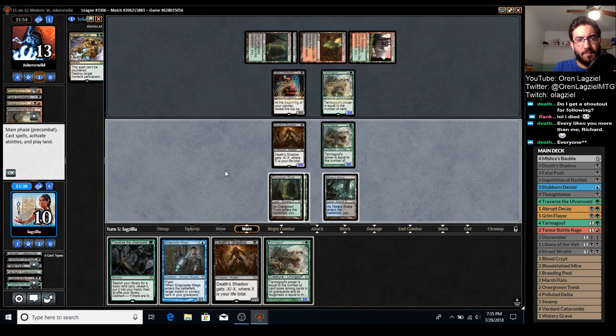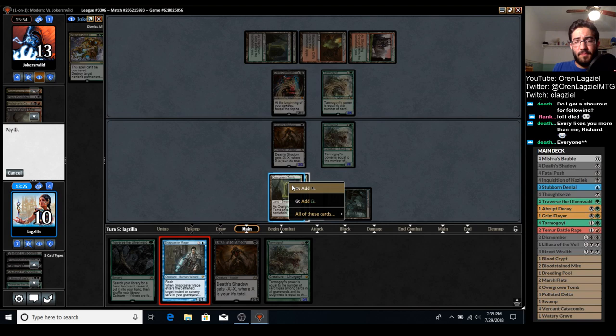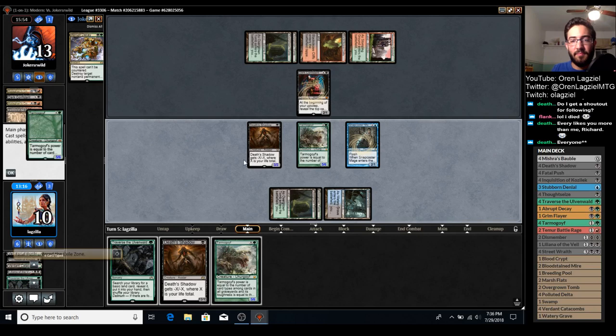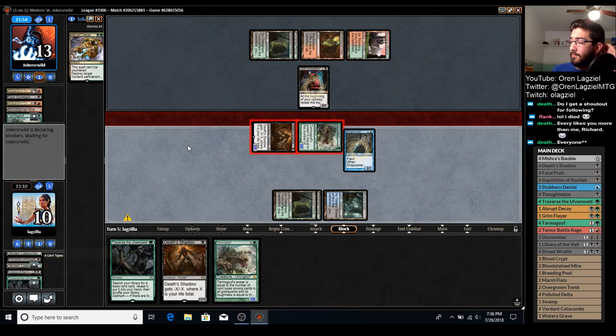Now we have to think, how can we beat our opponent in the long run? If so, we can kill Tarmogoyf and then swing in for 8 this turn. Kind of like that. If our opponent doesn't block, we're in a good position. If our opponent does block, we're also in a good position. My opponent just doesn't block. Fair enough. All right, they got the Ravine.